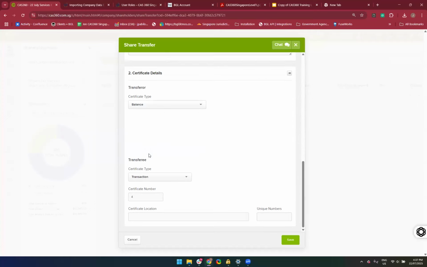If you do a balance certificate, you can retain it as it is, so certificate number 4 will be issued directly to the new shareholder.